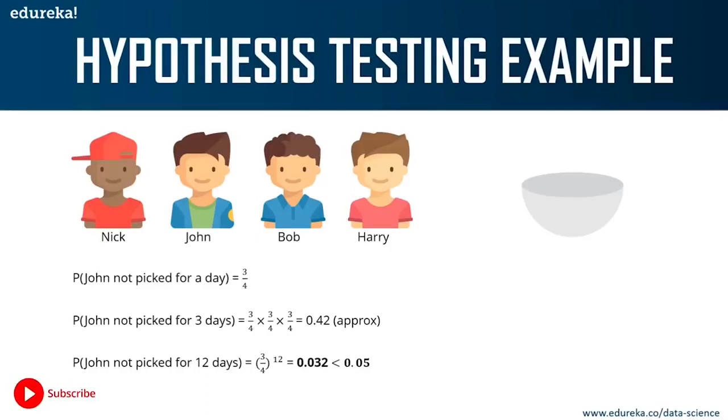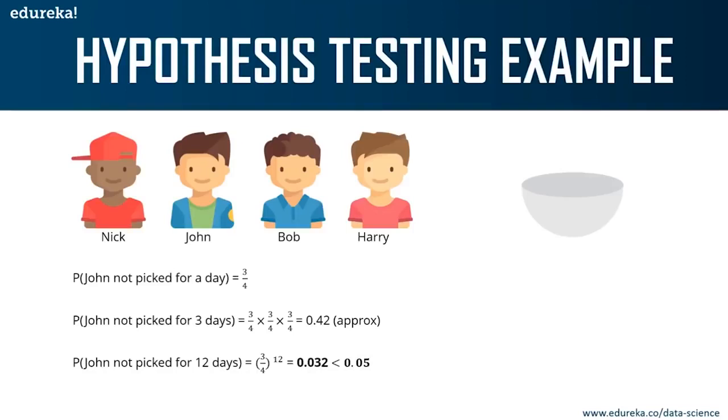So in order for statisticians to come to a conclusion, they define what is known as the threshold value, right? Considering the above situation, if the threshold value is set to 5%, it would indicate that if the probability lies below 5%, then John is cheating his way out of detention. But if the probability is above the threshold value, then John is just lucky and his name isn't getting picked.